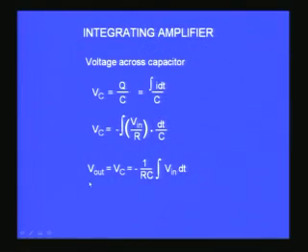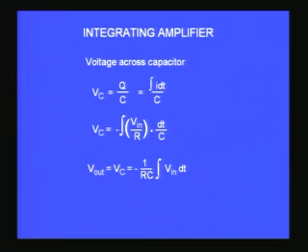So in this expression, V output is equal to VC is equal to 1 by RC integral. You find the multiplication factor becomes 1, because RC is now 1 for this choice of R and C, and therefore output is integral of input directly. But if I chose R and C in such a way that I will get a finite value for 1 by RC, for example, instead of 1 mega ohm, I choose 10 mega ohm. So 10 mega ohm and 1 microfarad will give me a factor of 10 at the denominator. So it will be 0.1 times. The integrator will be multiplied by a factor 0.1.